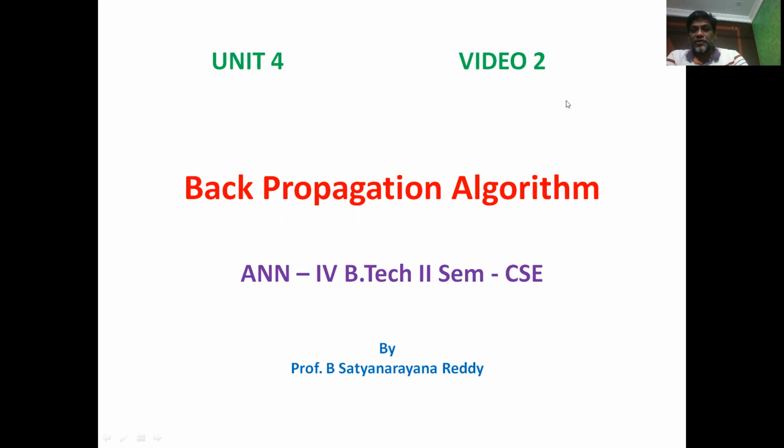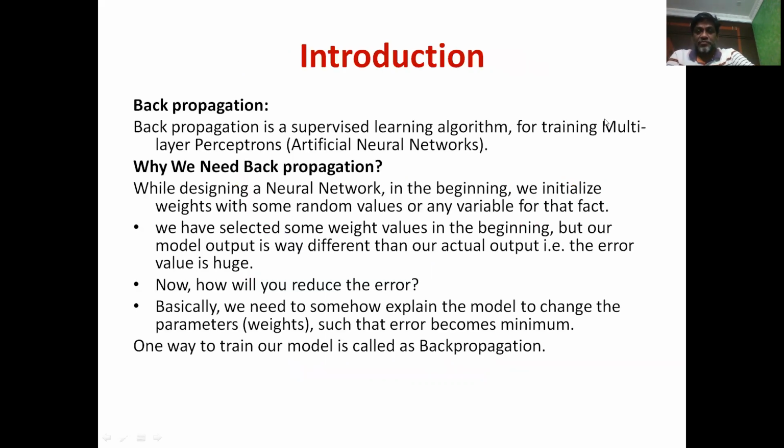In that discussion, we mentioned that feed-forward neural networks are trained using a special algorithm called the backpropagation algorithm. So today we will discuss the backpropagation algorithm for training our feed-forward neural networks. We'll start with a simple introduction to backpropagation, and then we'll go through the steps involved in the backpropagation algorithm in detail. So let us start our topic.